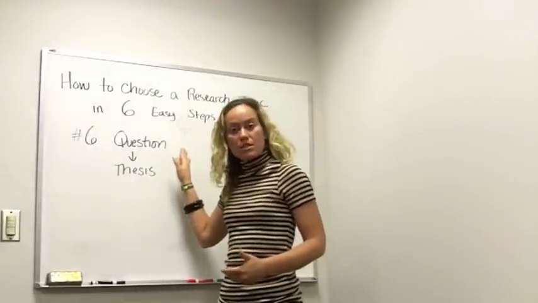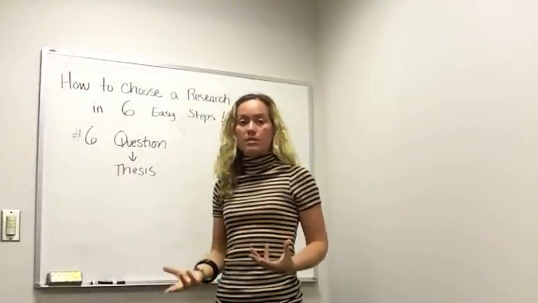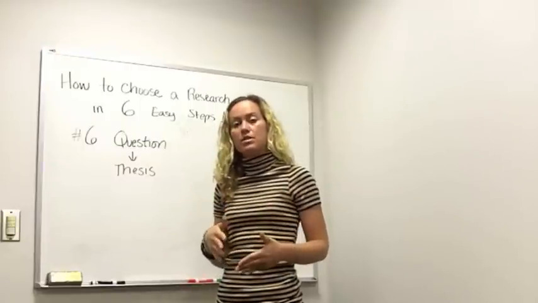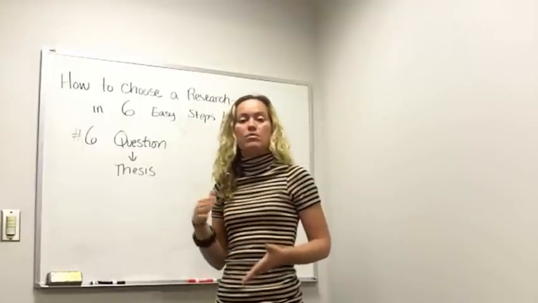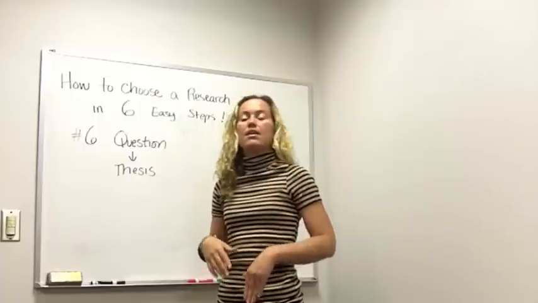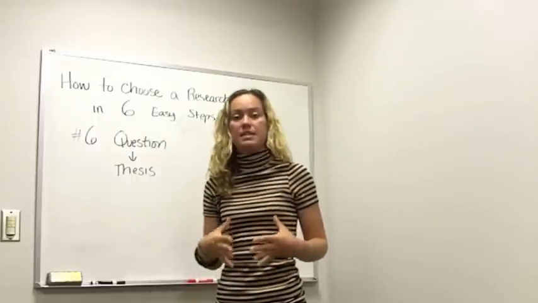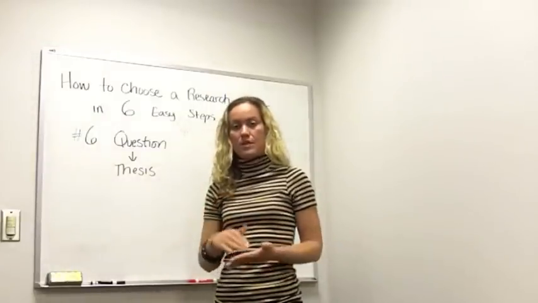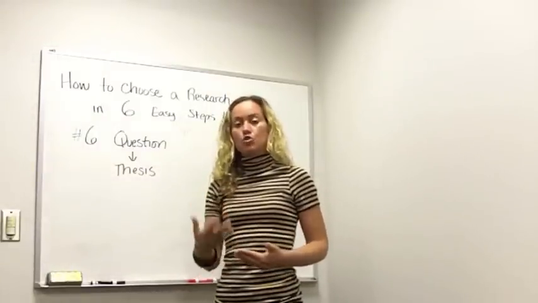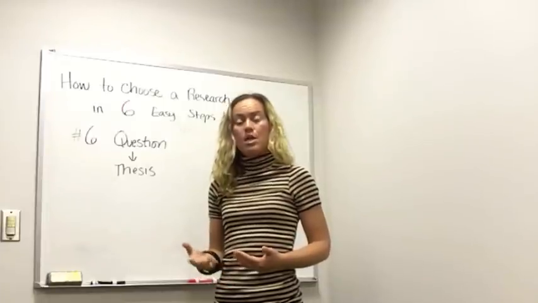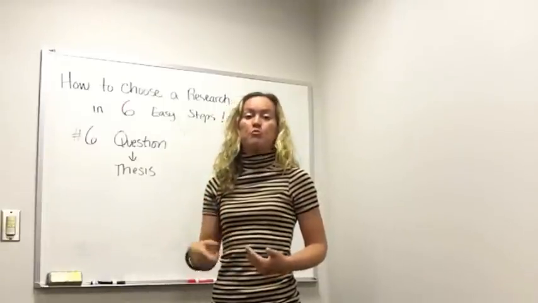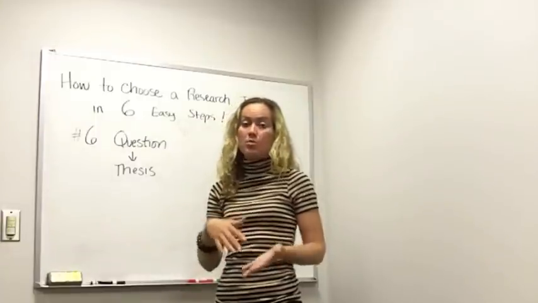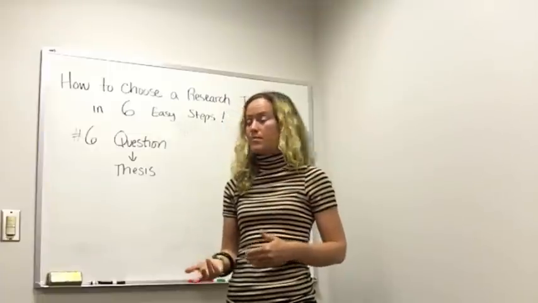So develop a question, think of a question, or maybe a couple different questions. It's okay if you have more than one to begin with, but make sure that they're specific, narrow, focused, defined. I don't know how else to say it, but make them very specific questions. Nothing broad, no big questions, very specific. And if you're having trouble thinking of a specific question, go back to step 5 and read more about the topics that you're thinking about researching. And that will help you to think of a question, okay?